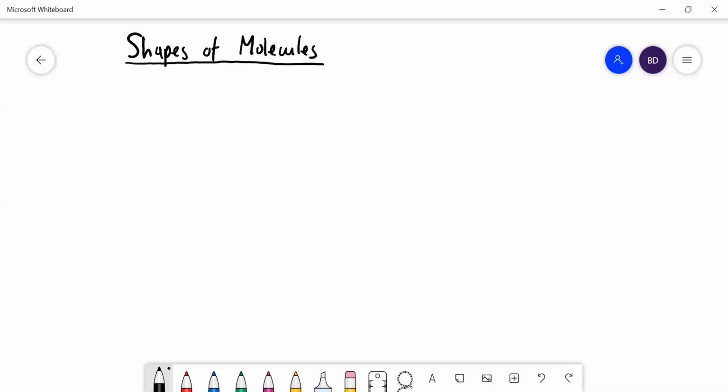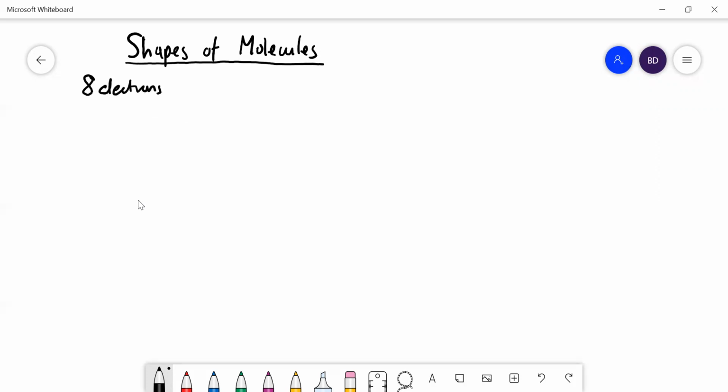Okay, we are going to talk about the shapes of molecules, which you need to know. Now, most molecules that we think of have 8 electrons in their outer shell. Not all of them. We've seen some, like from period 3, like sulfur and phosphorus and chlorine. They're allowed to have more than 8 electrons in their outer shell, but a lot of them, we're talking about 8 electrons in their outer shell.